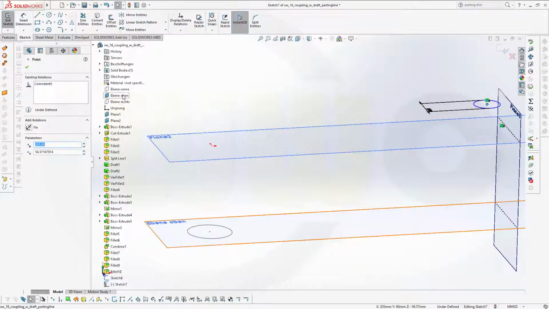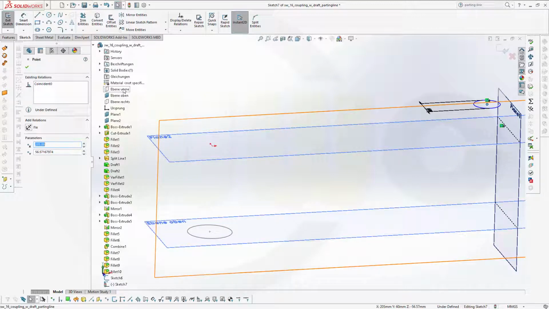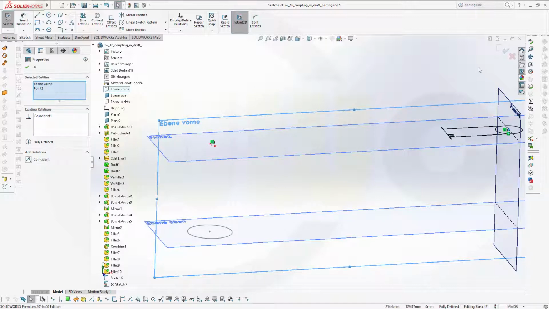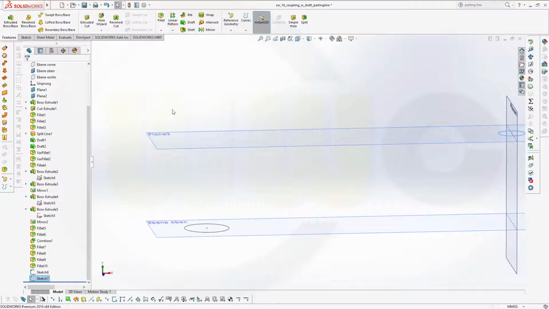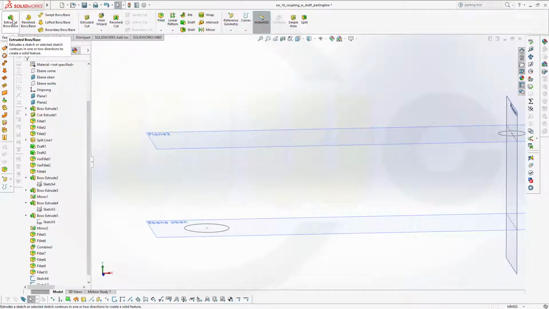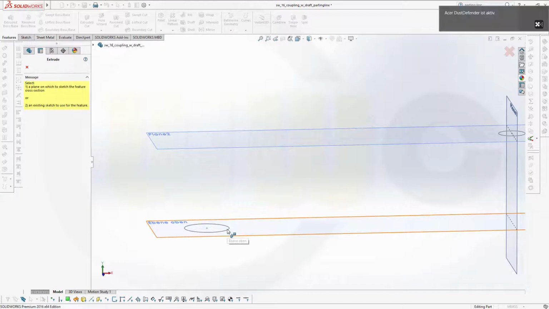That's right above front. Now leave the sketch. You could do it, of course, with lofted boss space as well, but you should always go for the cheap feature. And now I need an extruded boss base.